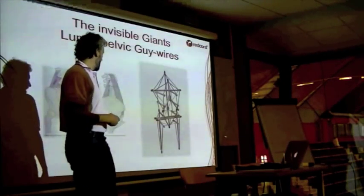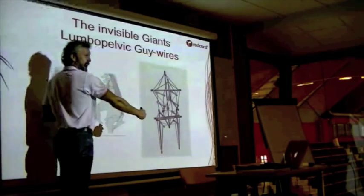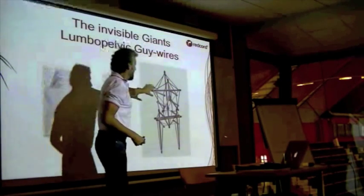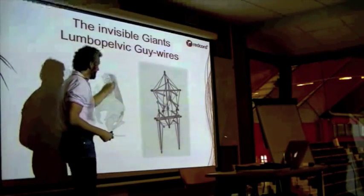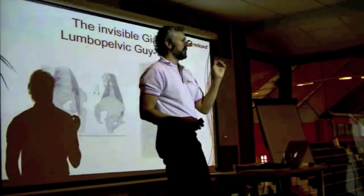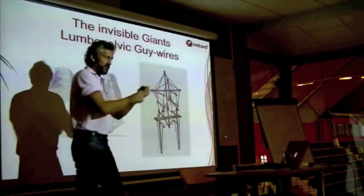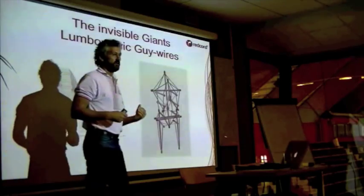So this is what we look like, and these are the types of muscles that are pulling us down or pulling us up, depending on the movement. Now, if you can match what happens on the ice to the way the tensegrity is designed, that's biomechanics, and understand the muscles that are holding everything together and how you can stimulate them, train them, you will have super athletes. It's not about lifting heavy. It's about balance. When I set my tent up and I pull too hard on the right, I know that the snow is going to do something to my tent which I will not enjoy in the morning.